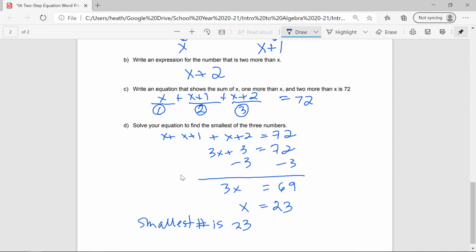And you might ask yourself, what are the other numbers that we're not thinking of? So the 3 numbers in succession would have been 23, 24, and 25. And then you can add all those up and check, do they really sum to be 72? And in fact, they do.